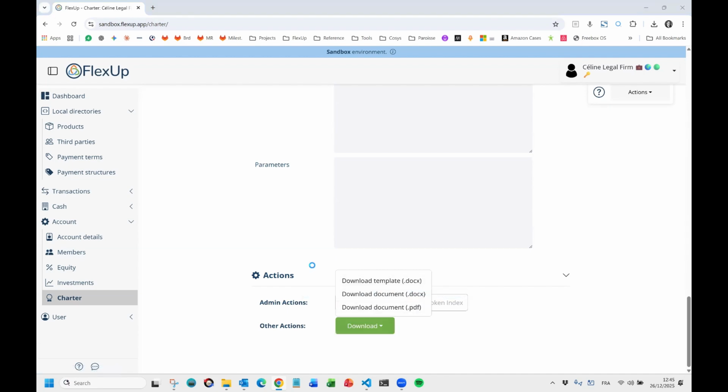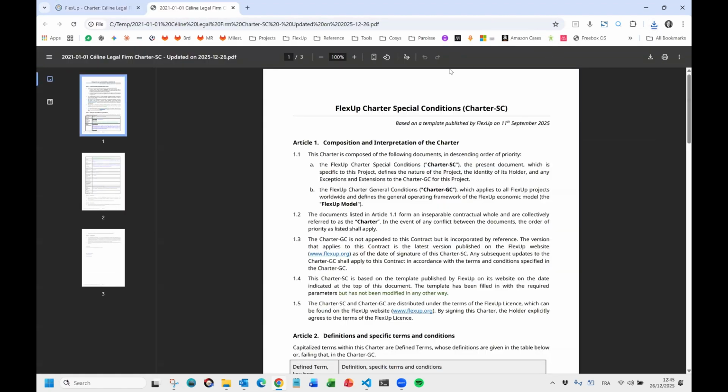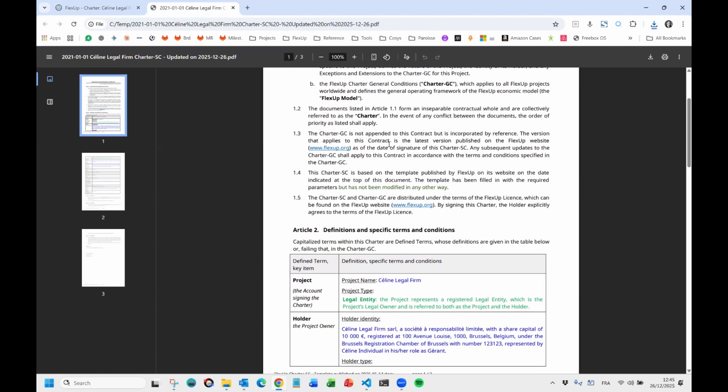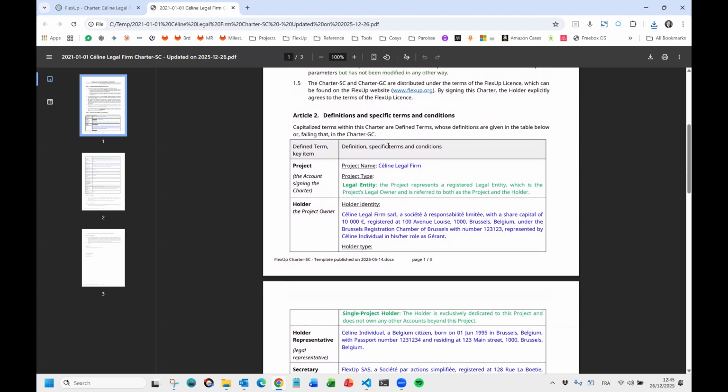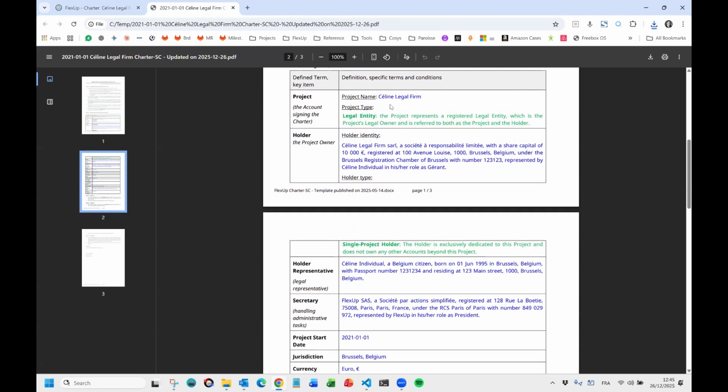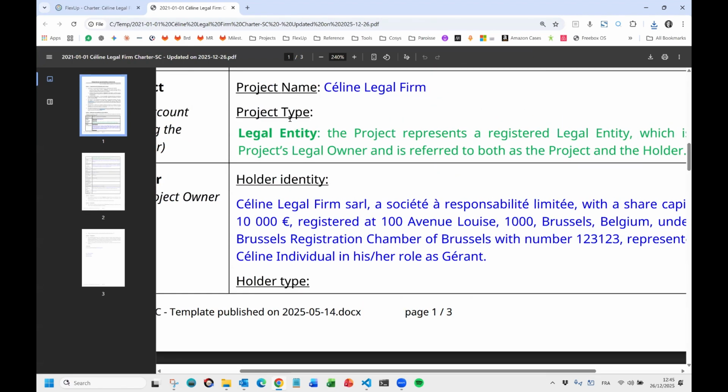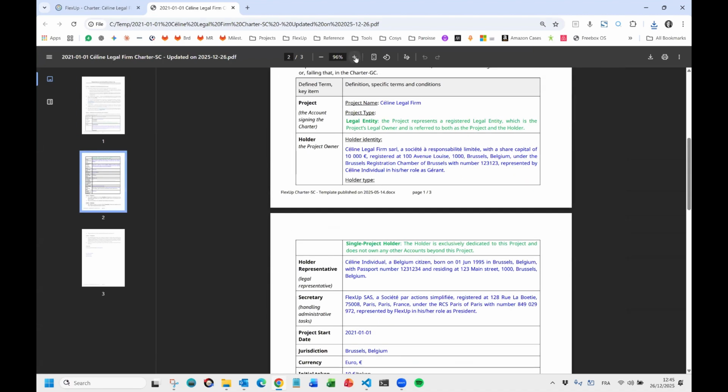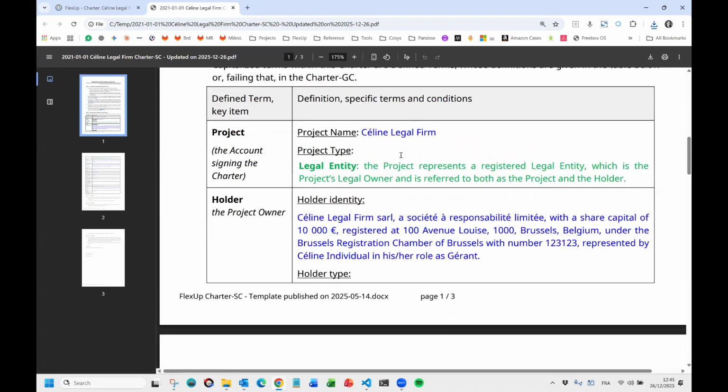I just signed it. So you can see now the charter with the signature date. And as you can see, when you download the charter, you see that it's completely clean. In blue, you have the data that's been added by the app, and in green you have the selected options when you have different selections.